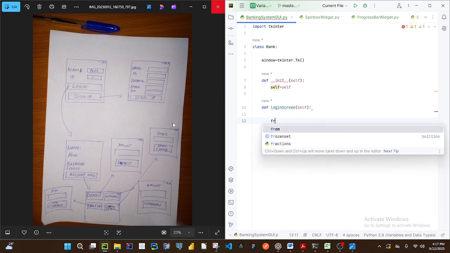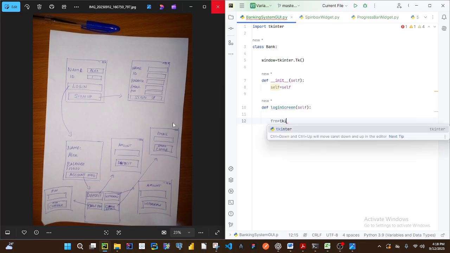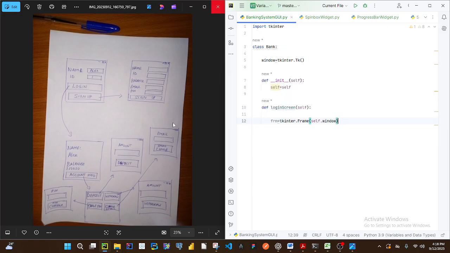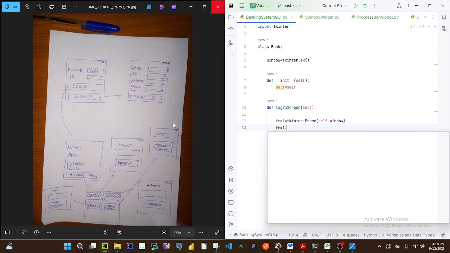So I'm going to create a frame. I'll call it FRM1. Frame widgets are just widgets that allow us to create a background for a window screen. I'll say self.window, so obviously I'm referring to that window screen. I have to be very fast because I'm trying to work with time here, and I will just pack it, FRM1.pack. So I'm going to use the geometry manager.